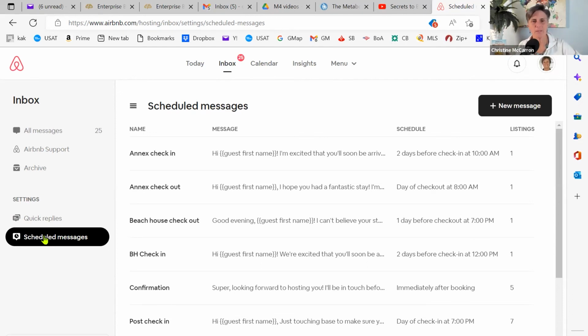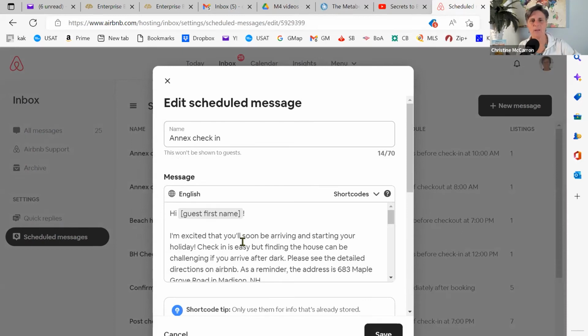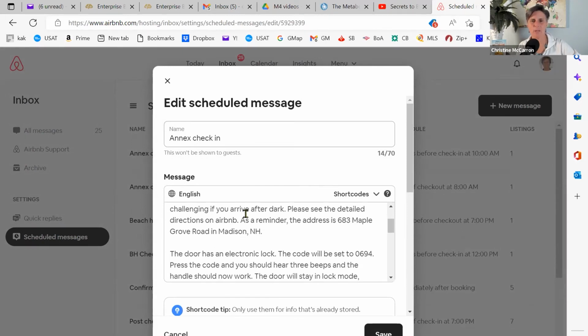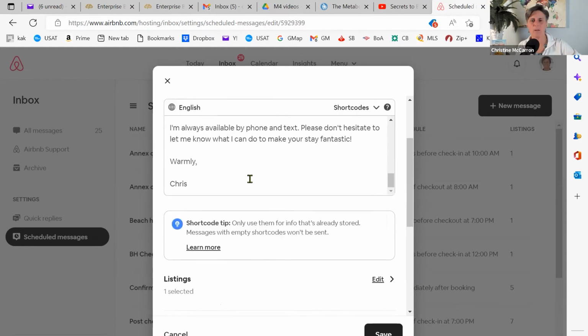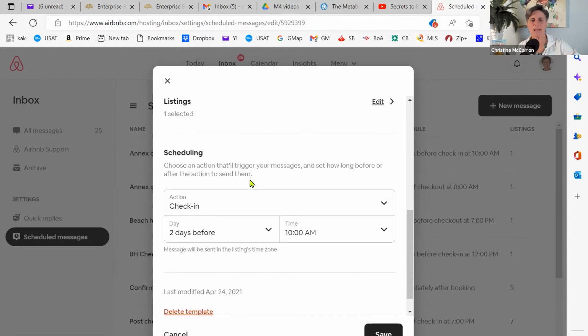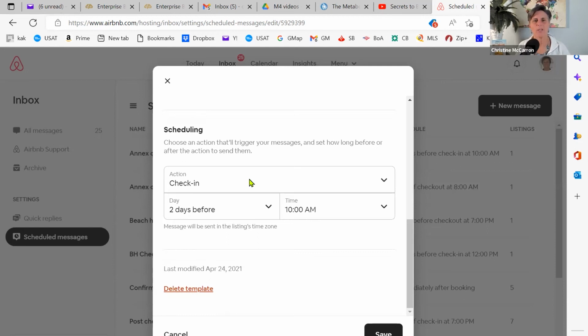So let's just check on, we'll just grab this one. And if you see here again, you can change the message if you need to. But if you scroll to the bottom, you're going to see where it says scheduling. Choose an action that triggers your messages and set how long before or after the action to send them.